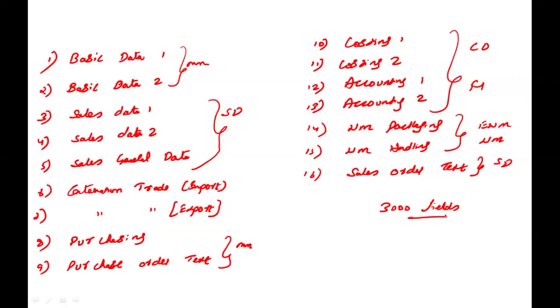But it is a consultant's job to decide which material type is going to have which view. For example, you have raw material. You will purchase the raw material, so you need to have the purchasing view. For sure, you will not sell the raw material, so you can skip these 3 views. You can skip these 4 views. Okay, in this way, first you need to discuss with business which material you are going to buy and which material you are going to sell. Based on that information, you are going to decide what views to maintain.